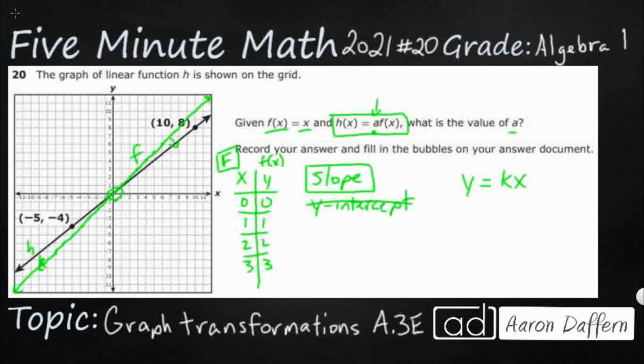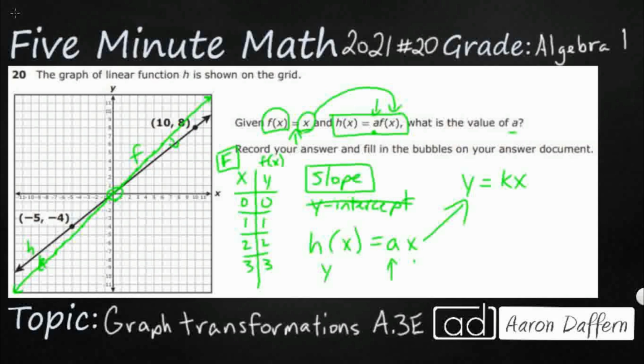The slope changed. And take a look at this equation right here: h of x equals a f of x. Okay? So if we wanted to substitute, right, f of x equals x, I'm going to rewrite this, but I'm just going to substitute my x in for my f of x. It might make a little bit more sense. h of x equals a, and then instead of that f of x, I'm just going to write x because we know that f of x equals x right here. Well, this looks an awful lot like this, right? So we've got this is our y, that is our dependent variable. Here's our x, this is our independent variable, and look, we just need the slope.